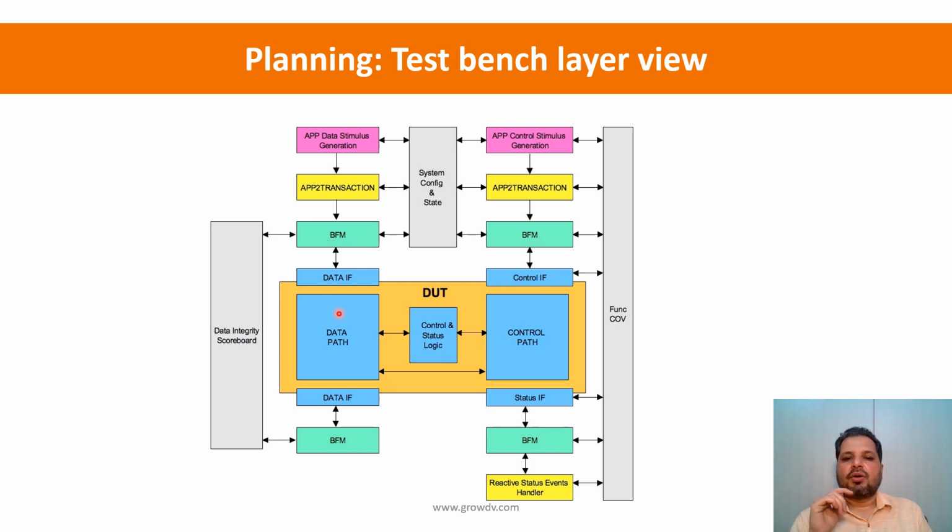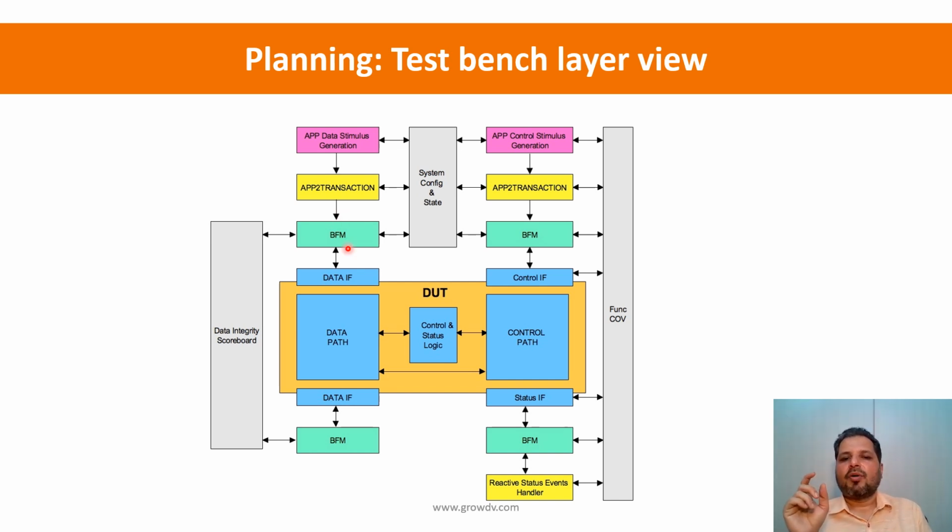For controlling the data path, you typically have a data interface, and let's say you might have an AXI type of interface for data, and for the control interface you could be using an APB. The rule of thumb is that for each of these interfaces, you need to provide one BFM. That's how you start off with the architecture, because from the signal level you need to convert it into a transaction level whenever you are building a test bench using high level verification languages, right?